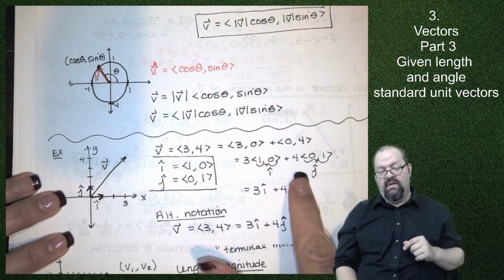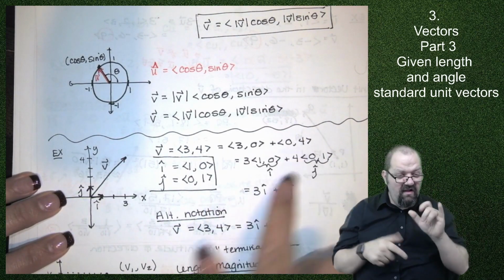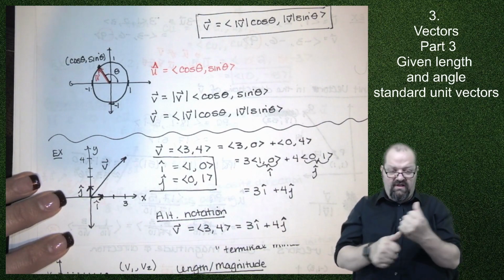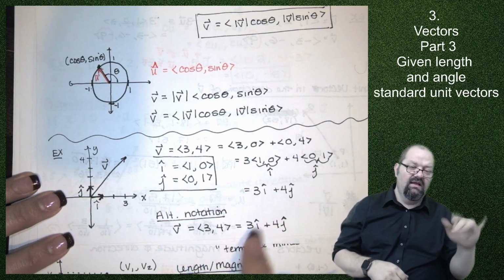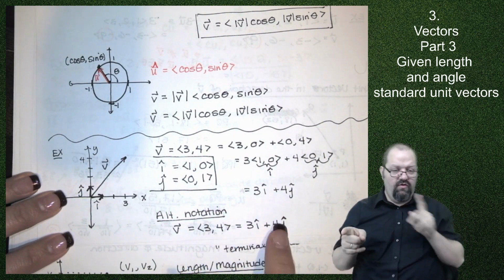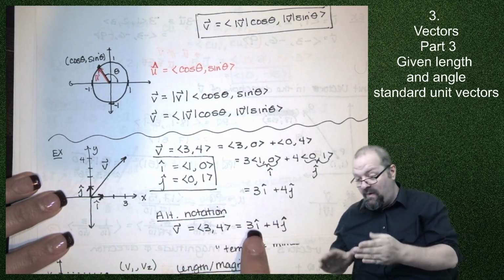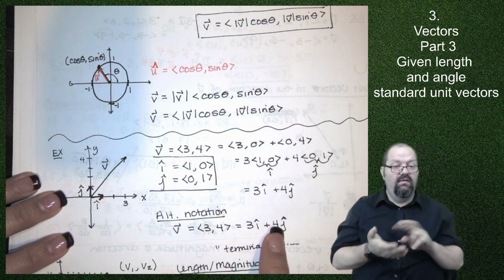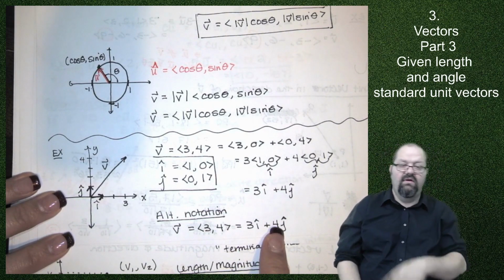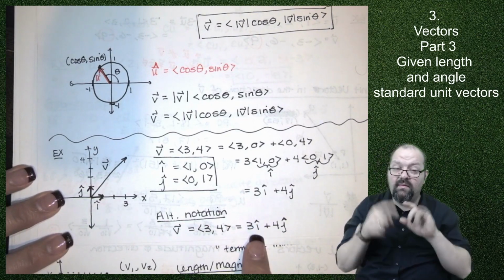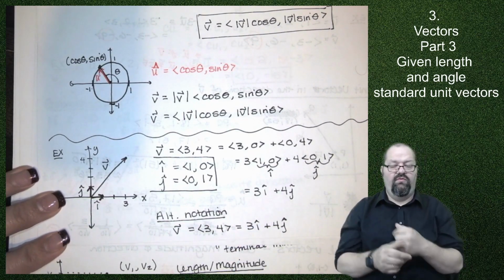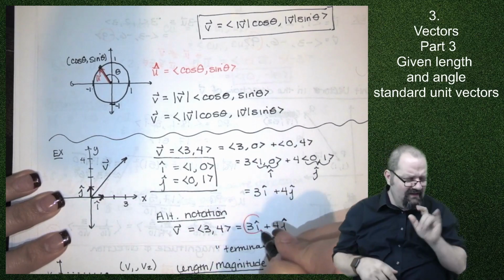And because of all of this, because we've proven it algebraically using all of our properties of adding vectors and scalar multiplication, these two guys are equal. I can write it either this way or this way. This says go 3 units in the x direction, and then 4 units in the y direction. Now, another way to think about this is to think about this geometrically and say, well, what is this vector?